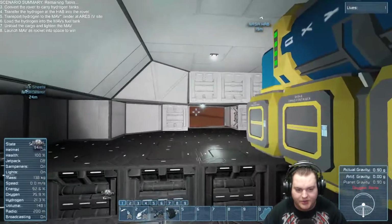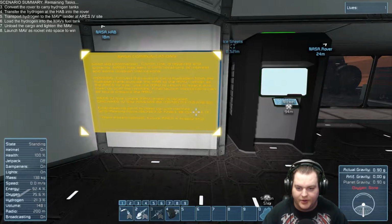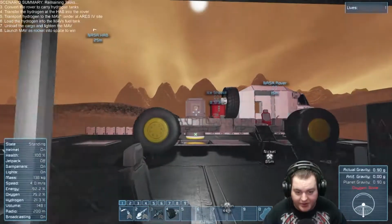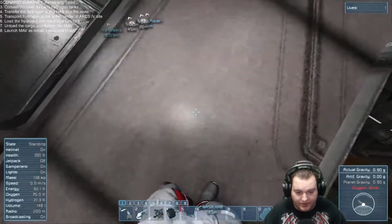Today we just have to pretty much get all the other stuff done for the MAV, to get the MAV off the planet, sorry. And it's mostly just converting the rover over, which I pretty much have all the tools to make a tank if I have to. It's not like I'm standing on glass.